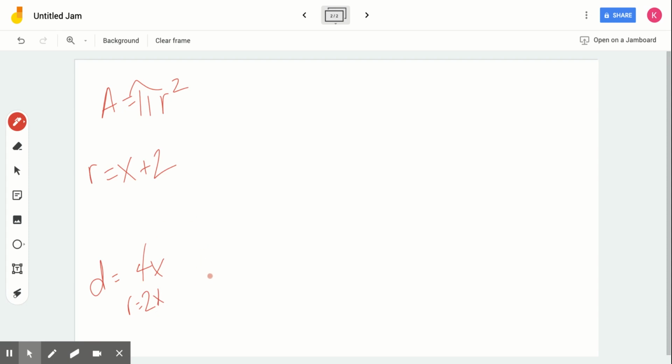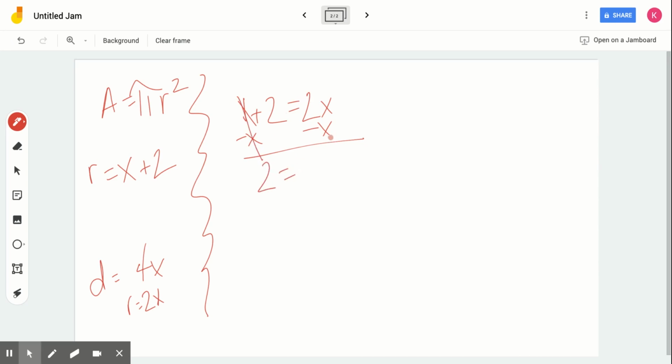In the directions, it's telling us that they are identical. So what this is telling us is that we know that if the circles are identical, their radius of each has to also be identical. So x plus 2 is equal to 2x, and we are going to solve for this. So subtract x from both sides. X take away x cancels, and we're left with 2. 2x take away x. This is like saying 2 apples take away an apple, you're left with 1 apple. So here we have x equals 2.